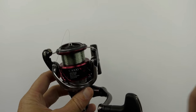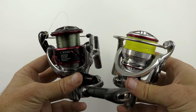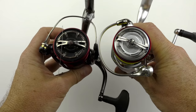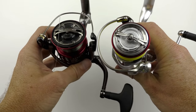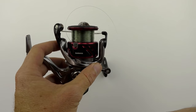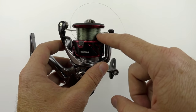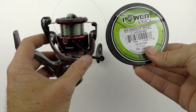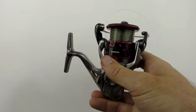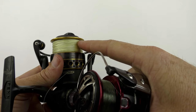Obviously different brands have different size reels. For example, the one on my left — the black one — is a Shimano Stradic 3,000 size. The one on the right is a 2,500 size Daiwa Procyon. The diameters are pretty much the same, so just know it'll be a little different brand to brand. What I found when spooling up a 150-yard spool is that a quarter inch gap with backing gets it almost perfect every time. Tie line to line and it's going to come out almost perfect — you're definitely not going to end up with too much gap and nothing you can do, or wasting line. It's a huge hassle to avoid.